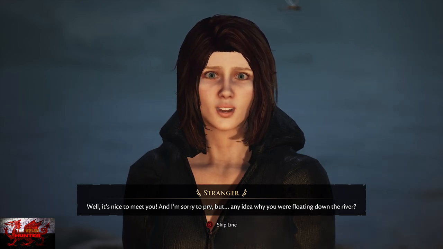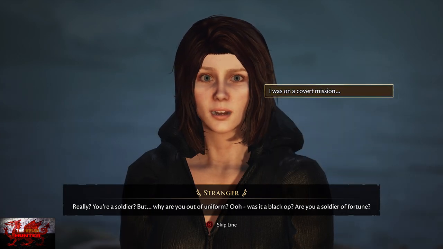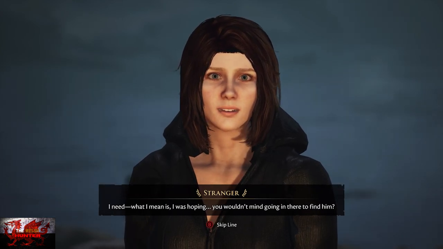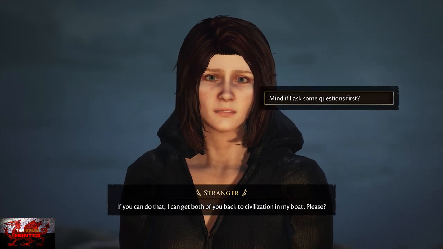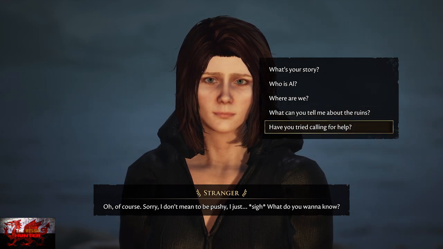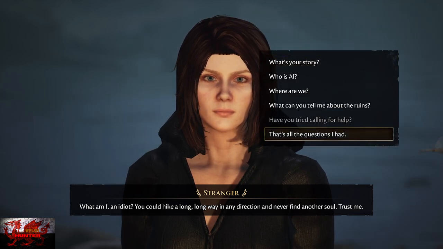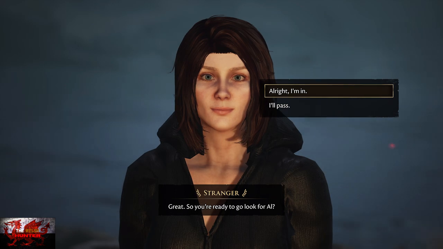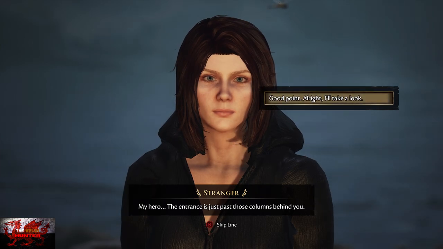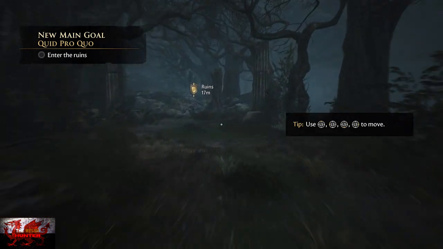And we need to choose another specific dialogue option with this woman here. We need to say, I was on a covert mission. So just ignore her rapey eyes right there. Then we can choose, what can you tell me about, have you tried calling for help? Sorry, almost got that one completely wrong. And that's all the questions I had. Then you can say, I'll pass. All right, I'll take a look. And no, I can't because you've robbed me of my innocence.